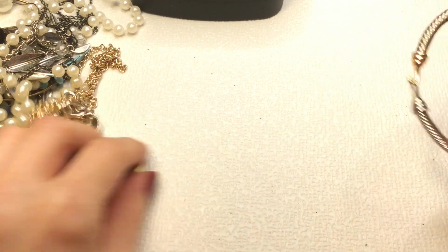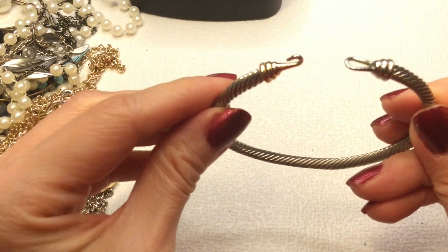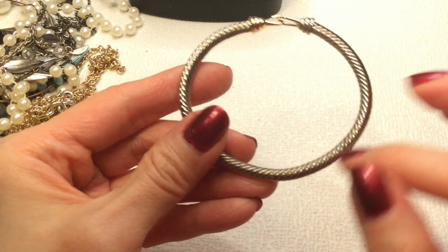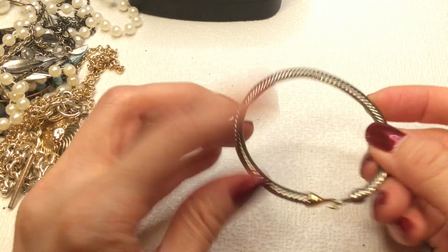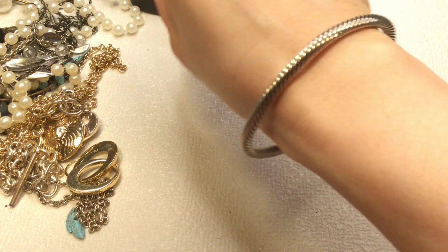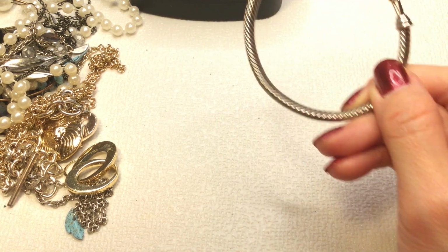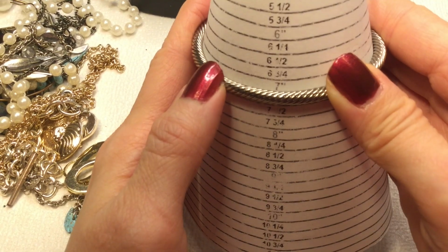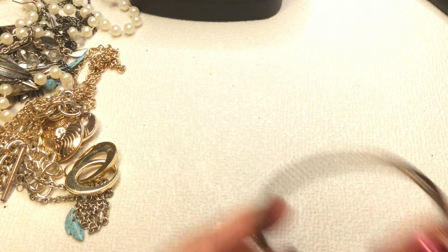Okay, next we have a bracelet. This is cute. It has a little hook here. And it looks like it's silver. And then it's gold tone on this end. Really cute. I like that. I think this one's on the smaller side. It can stretch. It's cute. Very simple. Don't see a mark on it. Let's take a measurement of this. This measures in at 7 inches. If anybody wants this, this will be $3. It's very cute.